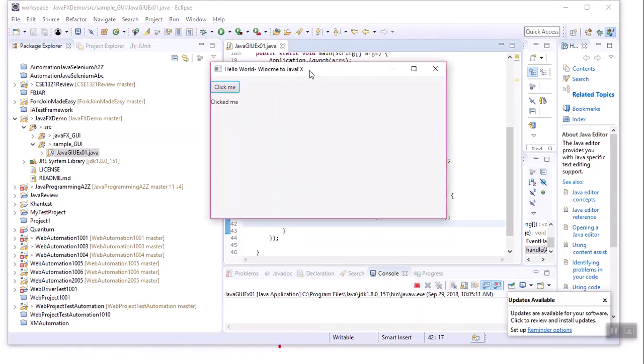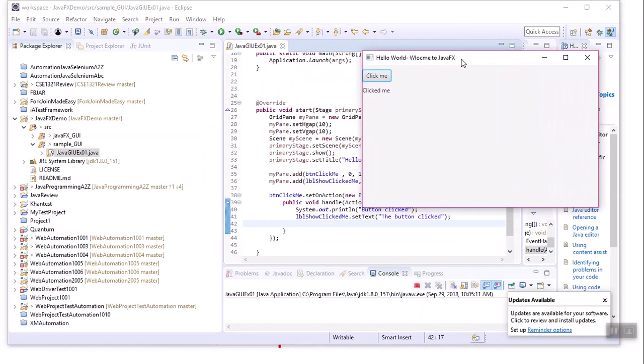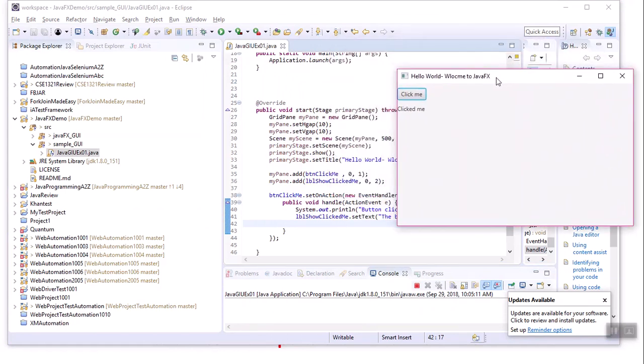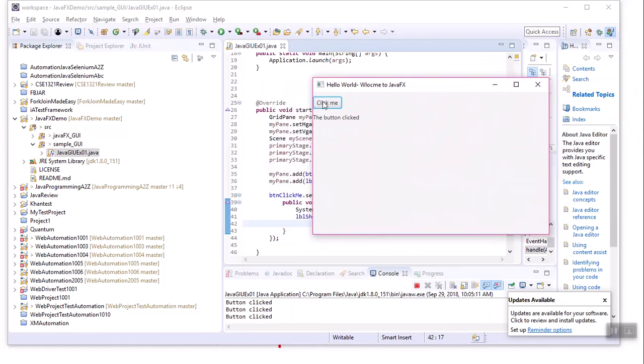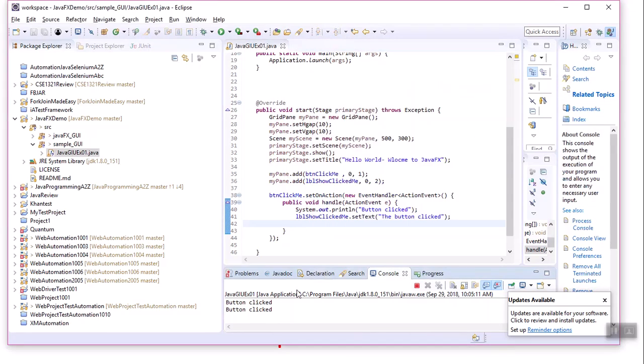So now, initially it is showing click me, so we can fix this one. But once we click here, it is showing the button clicked. So initially it was showing click me, and once you click here, it is showing it over here.